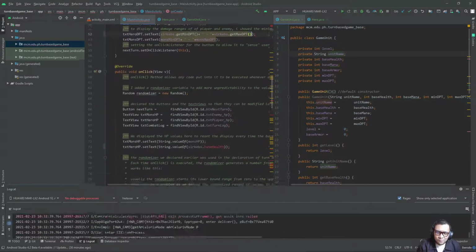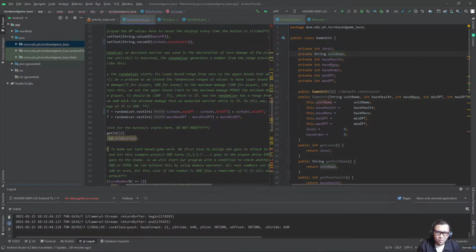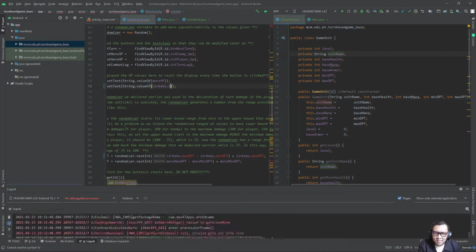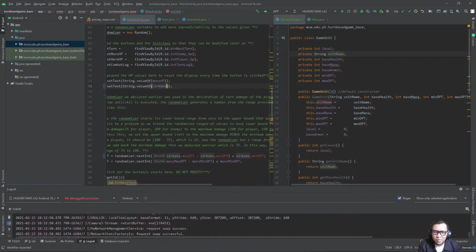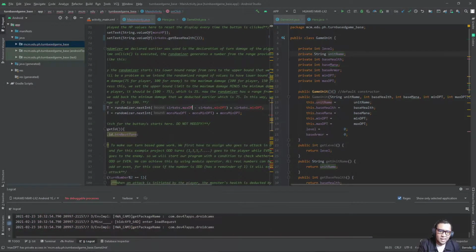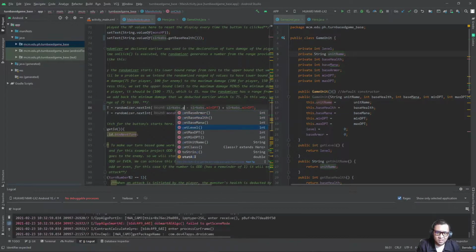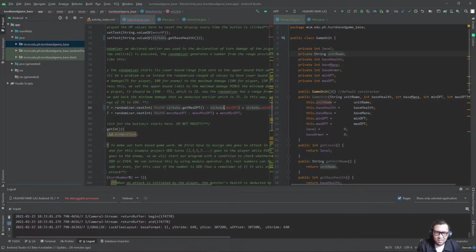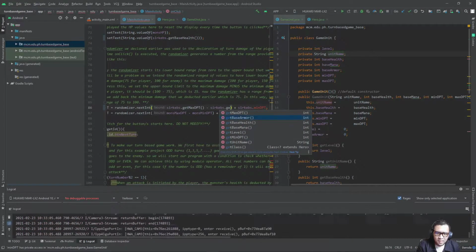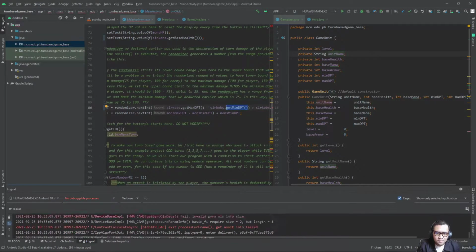As we go down here, we are trying to eliminate as many errors as we can. So it is asking for base health, so we will be using the getter for base health. Then max dpt, so we will be using the getter for max dpt, as well as get min dpt. Okay.